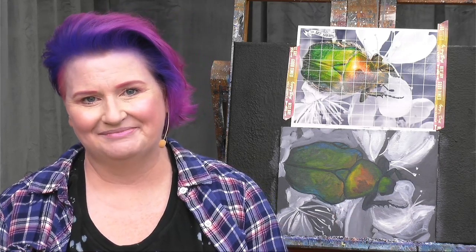Or sometimes stand up over it so you have a better view. If you're painting flat, it's going to skew a lot of your work. Just an interesting little thing you might not know. And if you absolutely can't get up because of mobility issues, remember you can take a picture with your cell phone, and that will often give you the same effect. Cool. Are we ready to continue on beetling?